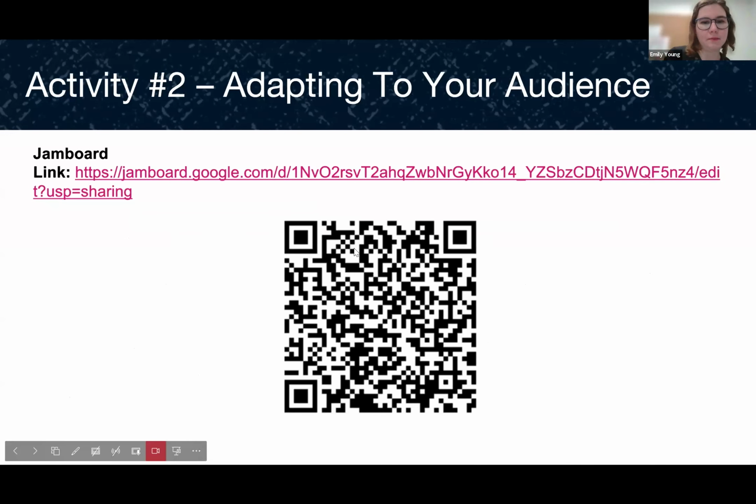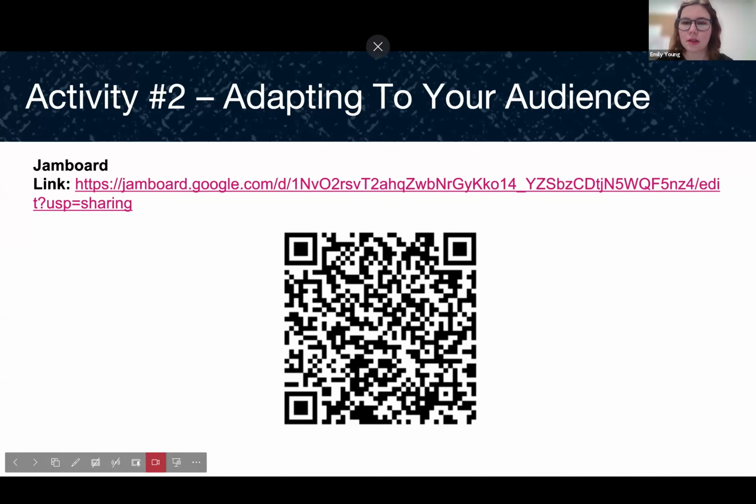And we have a Jamboard, if everyone can either scan this QR code, or we also have a link that I think Shayna, if you could post that in the chat, that'd be great, so that you can access it. And I'll be opening up the rooms right now. And all the information with the instructions is also in the Jamboard, so don't worry about remembering all that. All right, we'll come back in just a few moments.